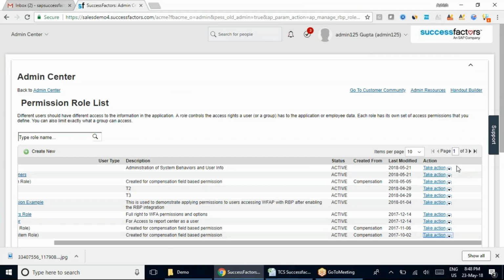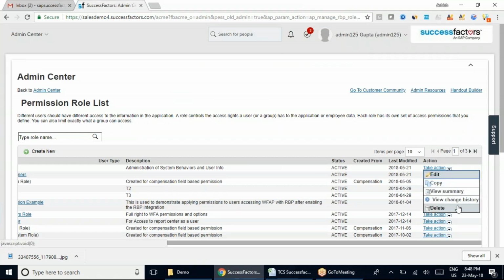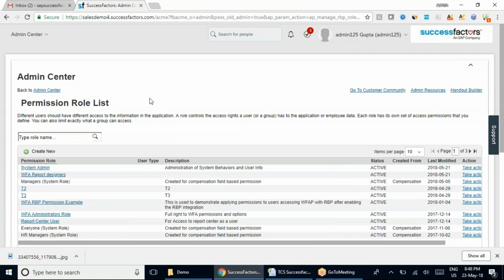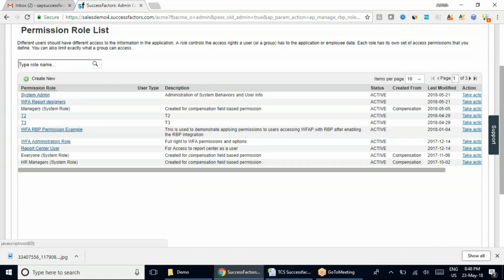It will open up in this section. And then you have the delete option, if you actually want to go ahead and delete that here. Now, see, you have various roles here. Here you can see only the first 10 roles coming up in this section. You can see items per page, and you can see page 1 of 3. So if you click here on 25, on the first page it will show you all 25 roles that you have.